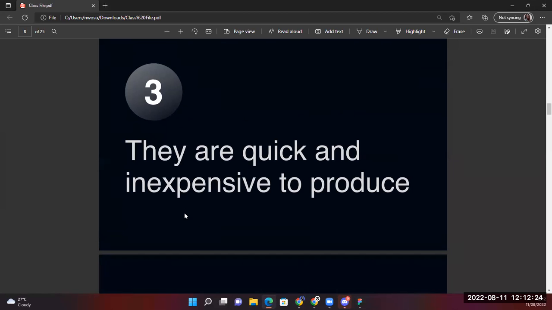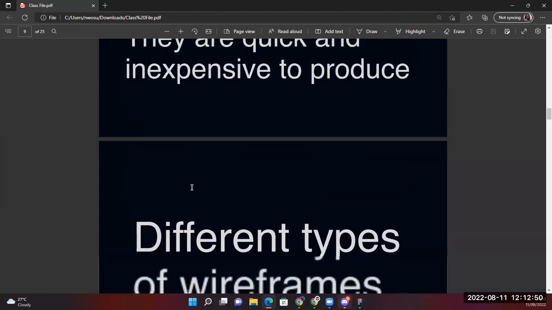All you need when you're coming up with a wireframe is your pen and paper to sketch. You're not spending a penny, there's nothing you have to spend money on. All you have to do at this point is get your pen and paper and start sketching out what you feel will work for you in this particular app you are working on. Then we're moving on to the next one.